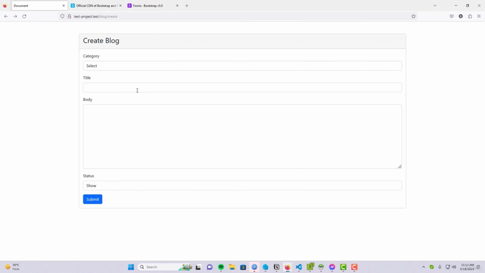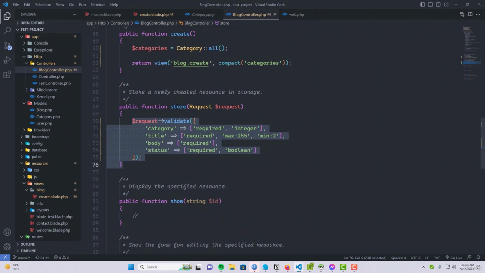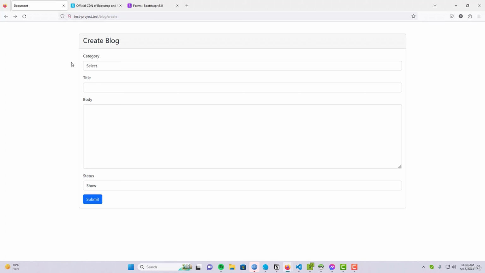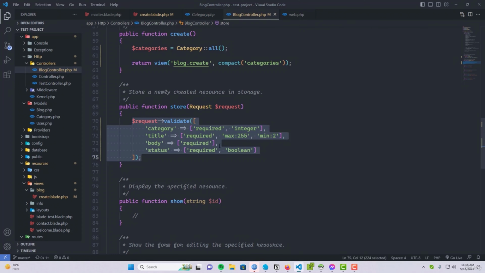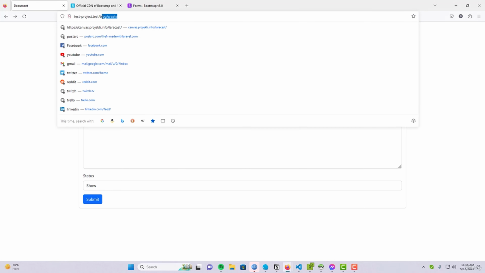When we submit, it submits the form to the create route, right? In the create route, basically it calls this store method, and in the store method we are validating all of our inputs. As we didn't add any kind of title here, it saw that there isn't any title, but in our validation the title is required, so it just redirects the user back to the previous page. That means the create page.